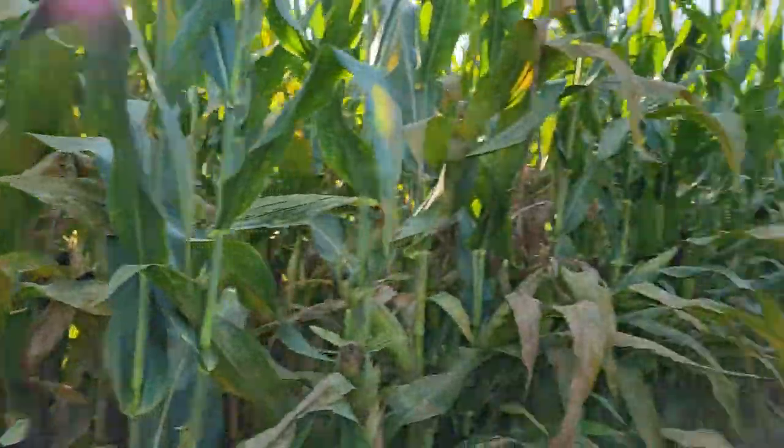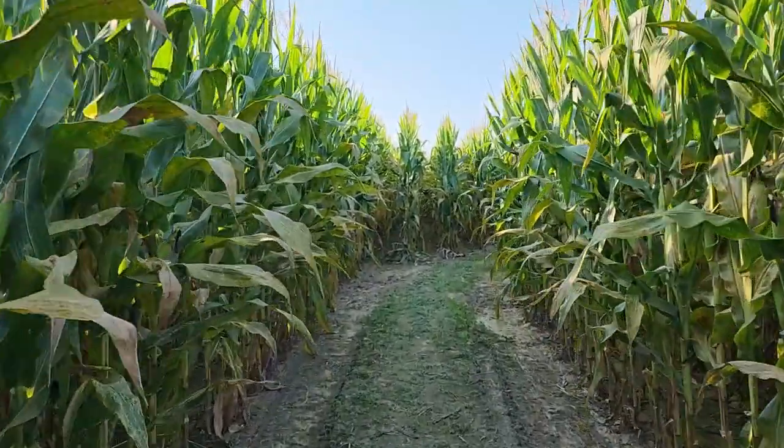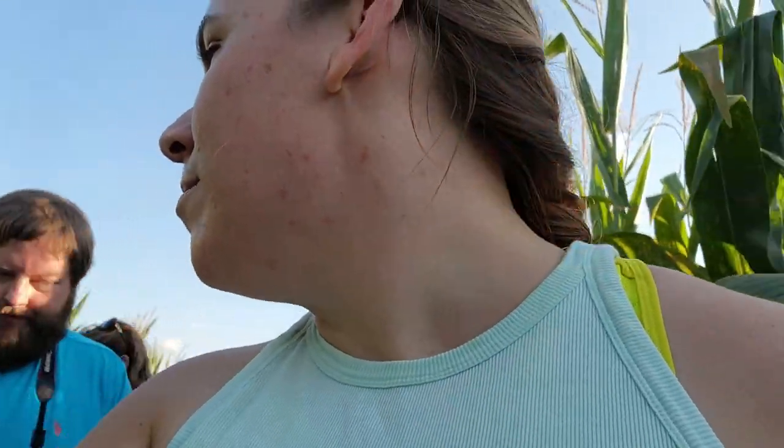Will I ever actually complete a corn maze on my own without looking at a map? So far, that's going to be a no. We're in the center of the maze basically, and there's a big loop, but we're going to go the right path instead. Now we're in Cookville — that actually feels right. On the map, we actually are in Cookville. That Memphis sign was accurate because I didn't realize where we were on the state.